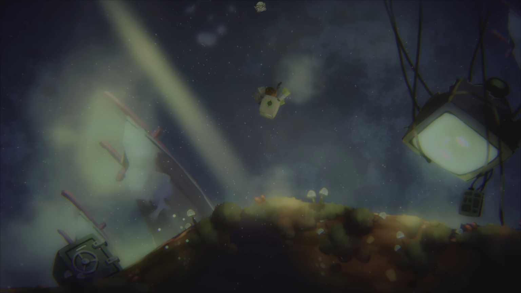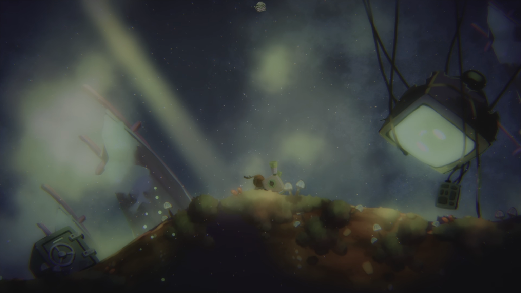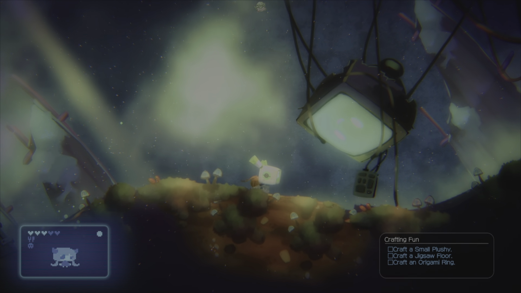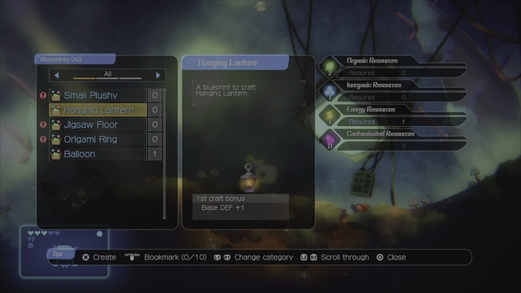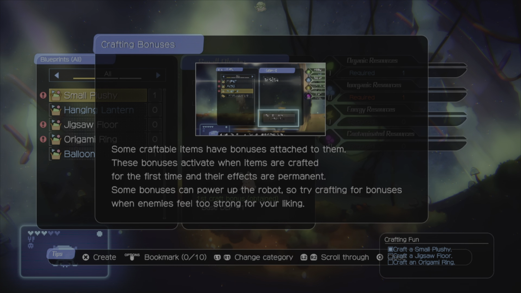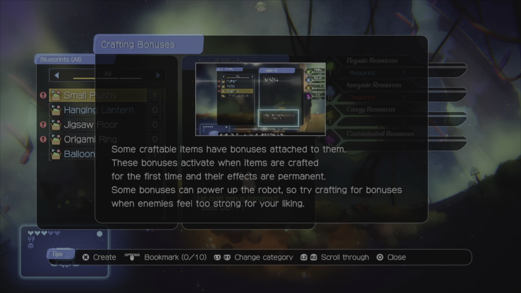Yay, we can make one of our items. Craft small plushie. Yay. Some craftable items have bonuses attached to them. These bonuses activate when items are crafted for the first time and their effects are permanent. Some bonuses can power up the robot, so try crafting for bonuses when enemies feel too strong for you.